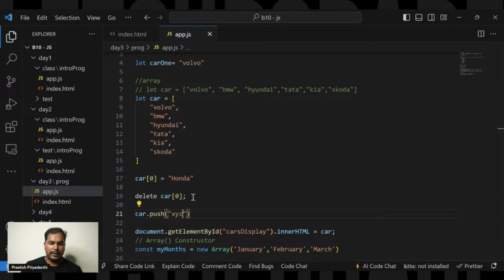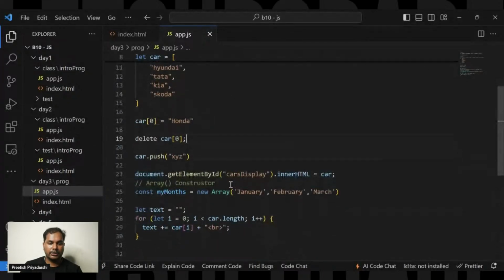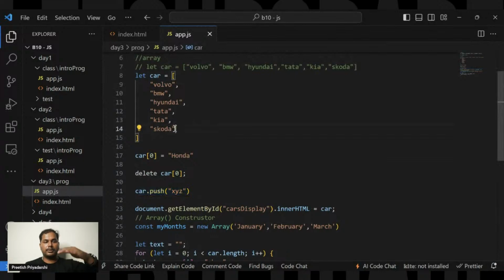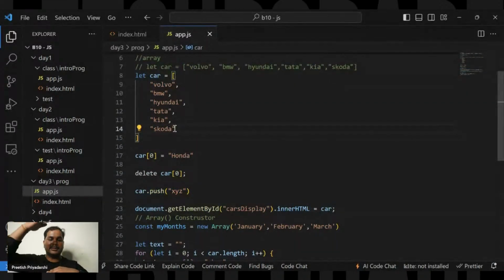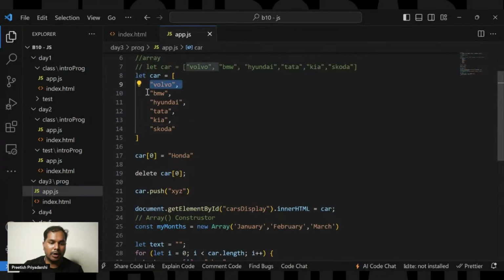It will be stacked at the last, because this is how stacking works. The last element stacked will be at the very top. Volvo is at the bottom, above it BMW, like the book stacking. The first element is always at the bottom, the last element is always at the top. So if you push a new element, it will always be at the top. So xyz at the top.